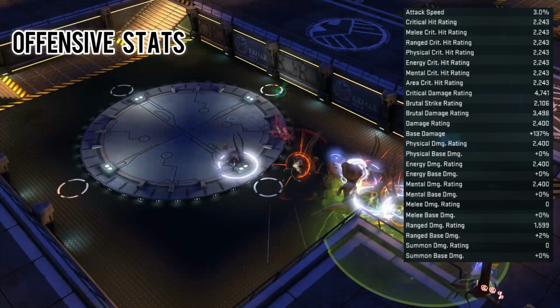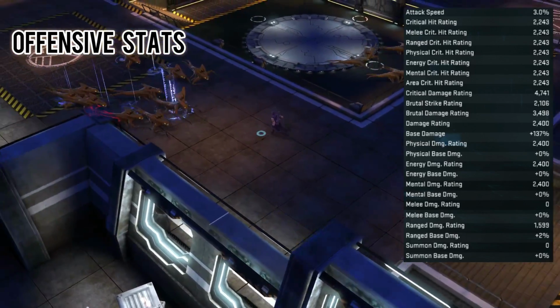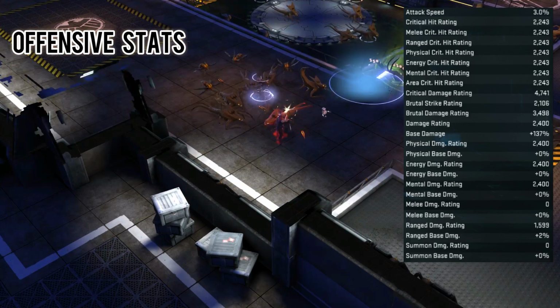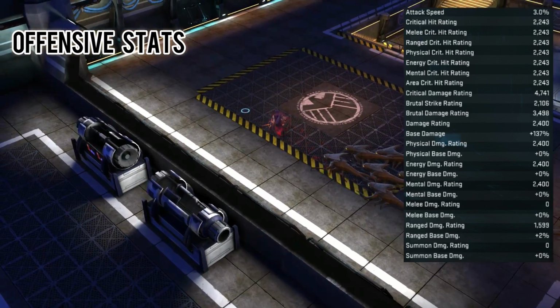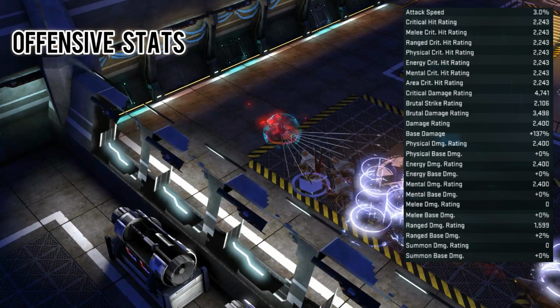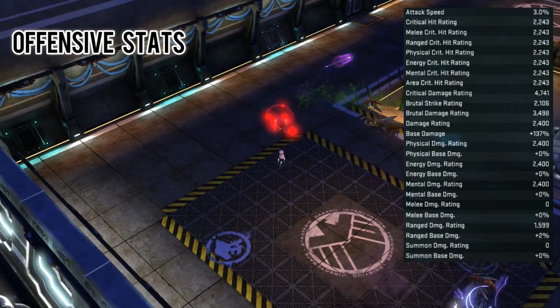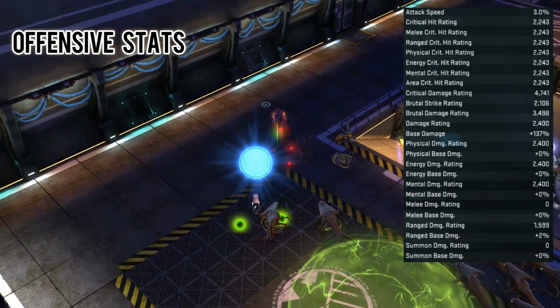For our actual damage rating, this comes from the flat damage you have on items. So this would be, for example, your slot 1 and your slot 5, and for Hawkeye he has cosmic gear, so that offers 1200 damage rating on each of them. That's why we have the number of 2400 in total. If you have any artifacts or gear that offers flat damage rating, it will be added to this.